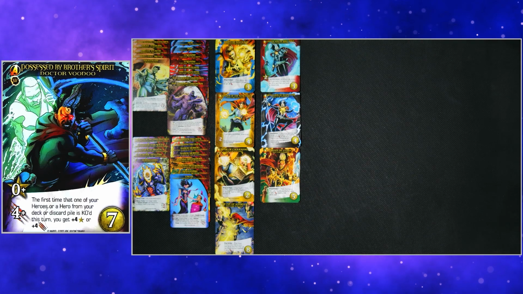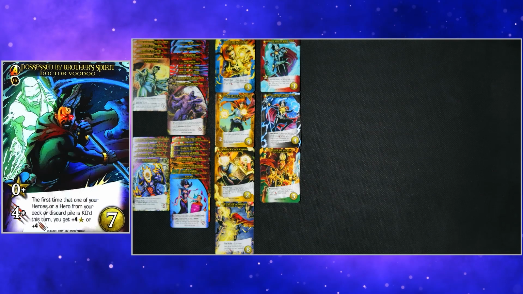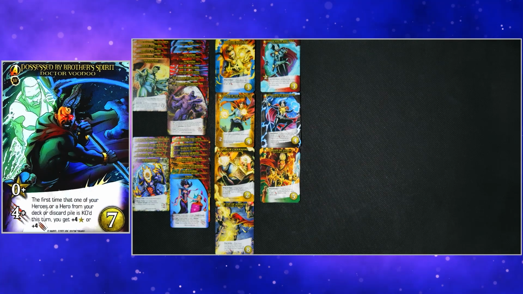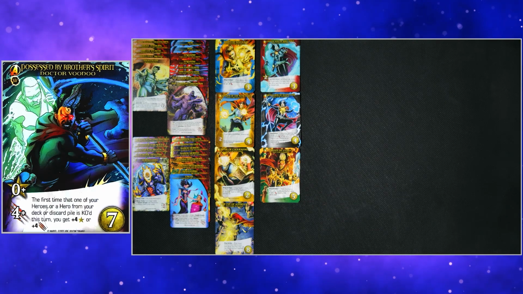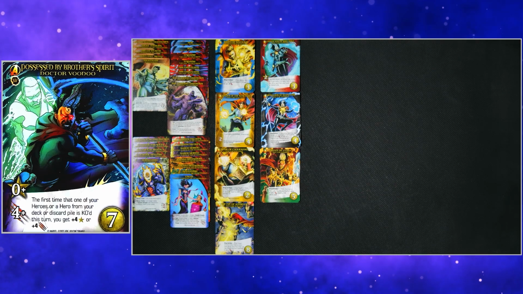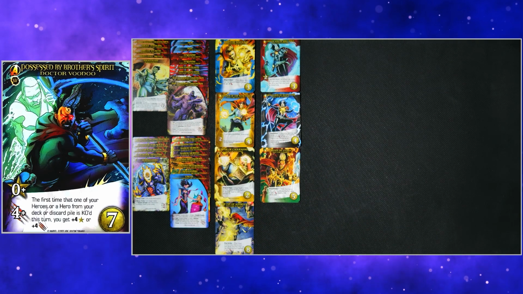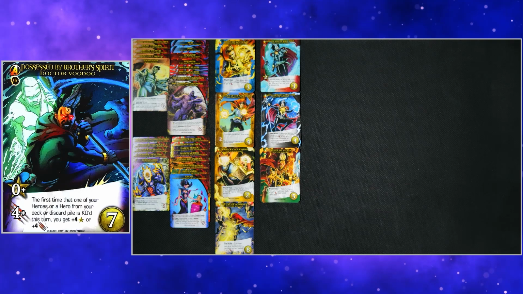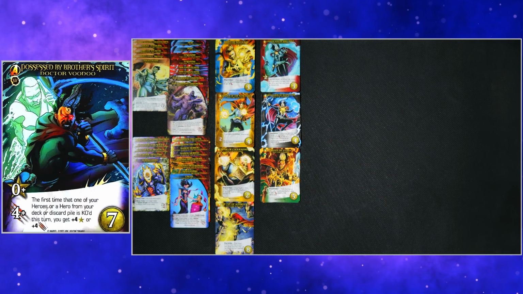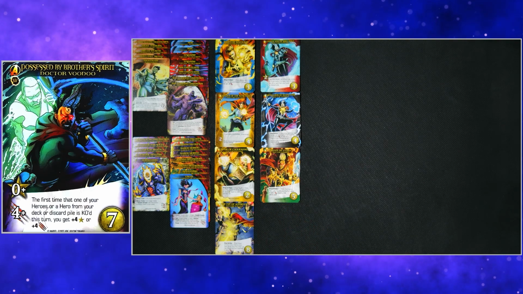The first time that one of your heroes or a hero from your deck or discard pile is KO'd this turn, you get +4 recruit or +4 attack. So very versatile, giving you either 8 attack or 4 recruit and 4 attack. And as far as his KO power, his common has KO power, so that's going to work really well with this rare. My mind is spinning with a whole bunch of different synergies with some different heroes that do certain KOs. Imagine playing this card with Phoenix, but that's besides the point.